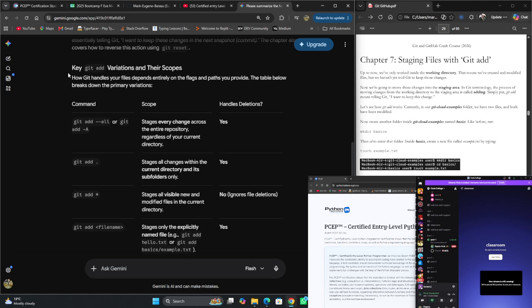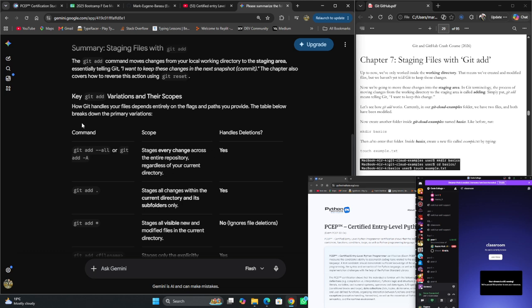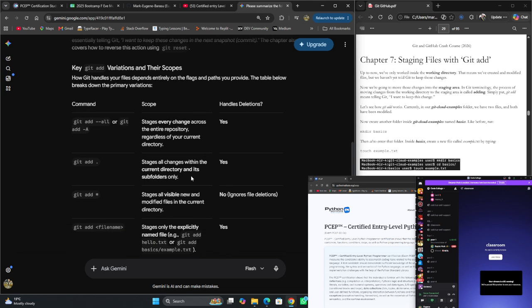So let's see the difference. How Git handles files depends on the flags and the path that we add to it. These are just flags, the ones with the dash, the minus sign, and those keywords. Those are different types of flags. So we're trying all of these examples as well.